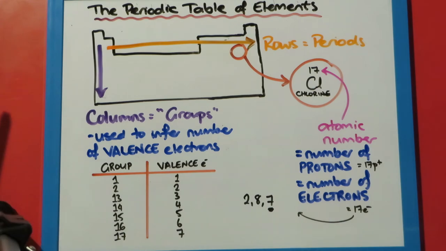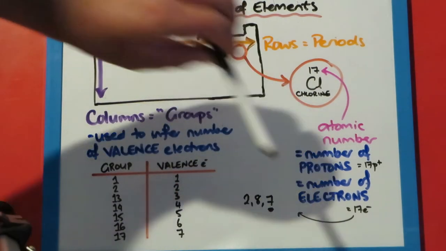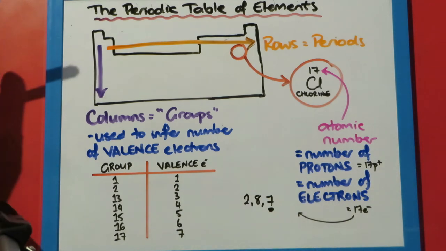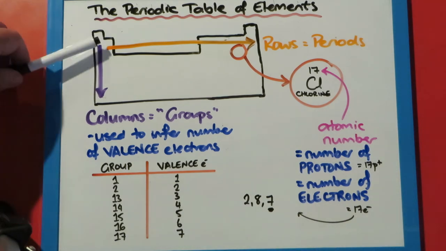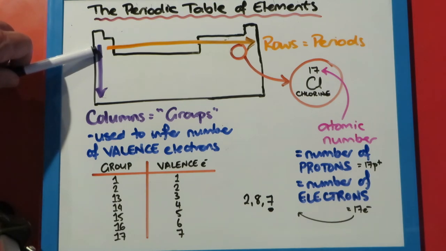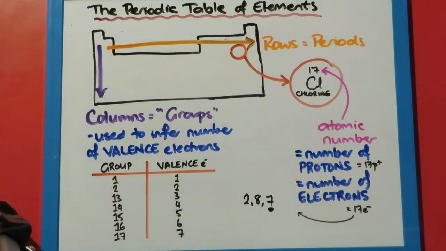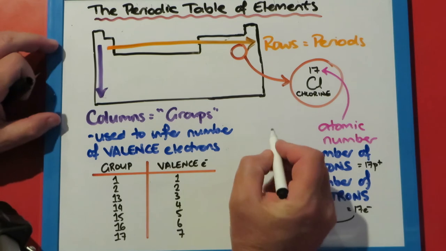Which is sometimes called group 7B, and so we expect it to have seven valence electrons. Let's look at another one very quickly. If I took sodium, which is number 11, which is about here, then again it's in the third period. It's number 11, so I expect it to have three energy levels.